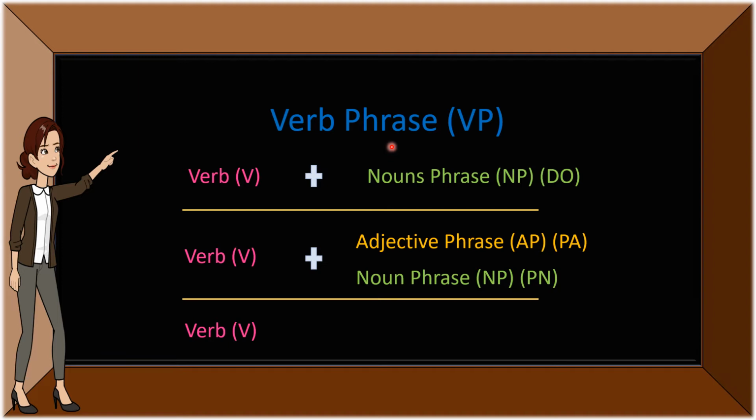Verb phrase, VP. We know a transitive verb is going to have a direct object, DO. We know a stative intensive verb is going to have two options. It's going to have a subject complement, and we talked about two of those so far: a noun phrase, that is the predicate noun, or an adjective phrase known as the predicate adjective, to complete the predicate. And there is a special type of verb. It has to be a dynamic intransitive verb to have nothing behind it. There's no requirement for this verb to make the predicate complete.